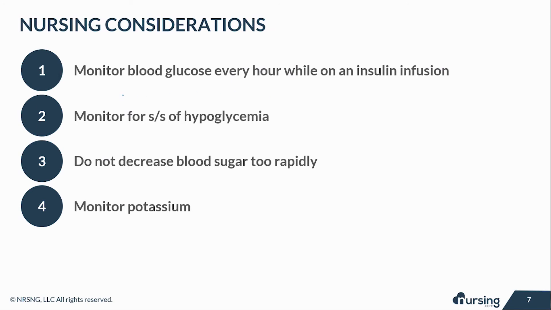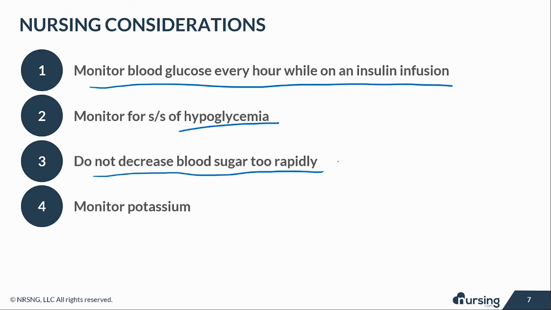Nursing considerations: monitor the blood glucose every hour while the patient is on an insulin infusion. They can become hypoglycemic very easily, so continuously monitor for hypoglycemia. Make sure you don't decrease the blood sugar too rapidly — patients can show signs and symptoms of hypoglycemia due to fluid shifts, and they can also develop cerebral edema. You don't want to go from a blood sugar of 900 at 10 a.m. to 130 at 11 a.m. Even though it seems good, that's too much too quickly and can cause cerebral edema, hypoglycemia symptoms, and too many complications. Take it slow when bringing down that blood sugar.